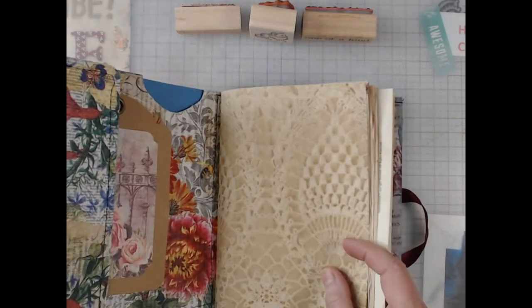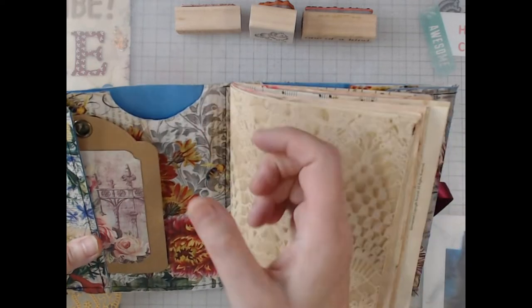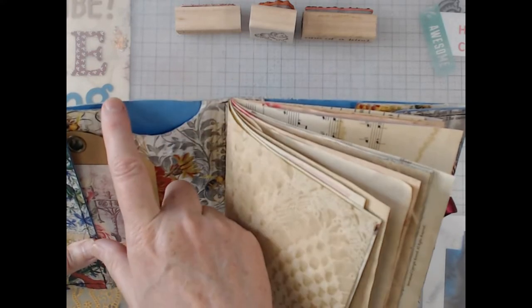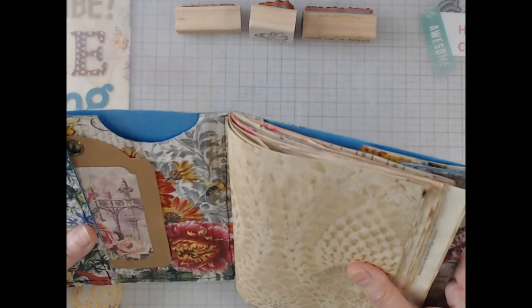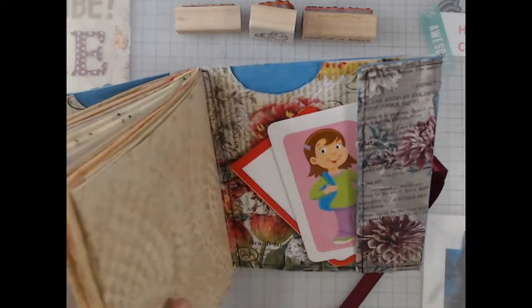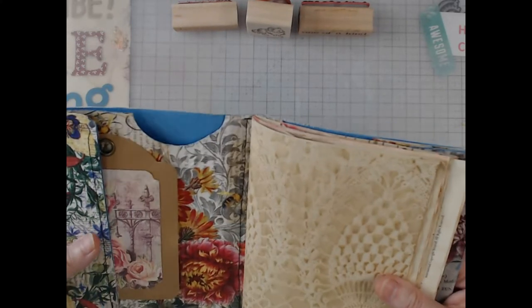So let's do a little flip through. It doesn't have a whole lot. I did take a big paper punch and try to punch out half of an oval. I was not very successful. That punch did not want to penetrate folder, book paper, and napkin. It just didn't want to do it. It did pretty good here, and then on the bottom part, I had to use my scissors. I waited on purpose because I wanted to center that between here and the edge of the book. I think I was okay at doing that part, but I can see where my scissor work wasn't the best. But when you put something down in there, it is the whole entire pocket, so it's going to be okay.